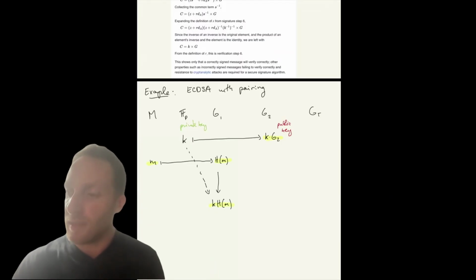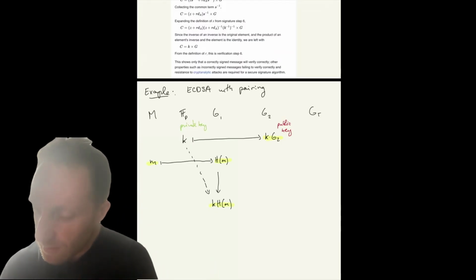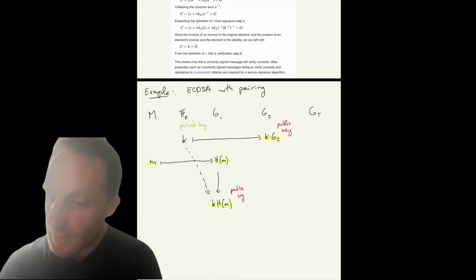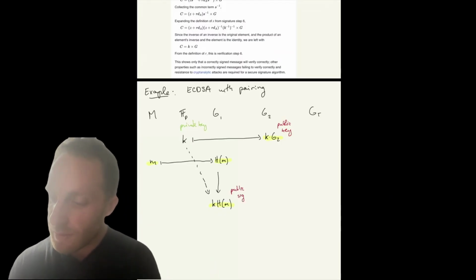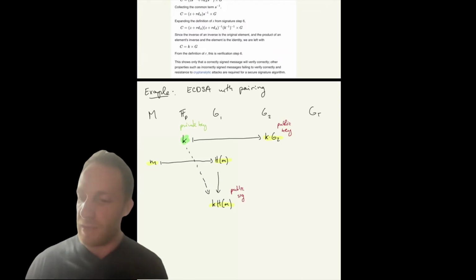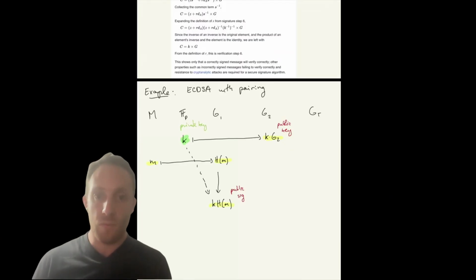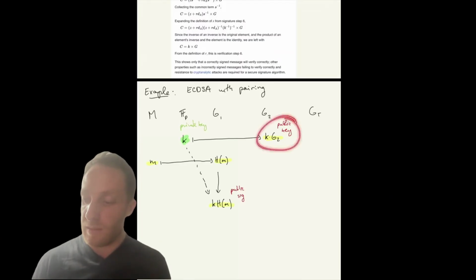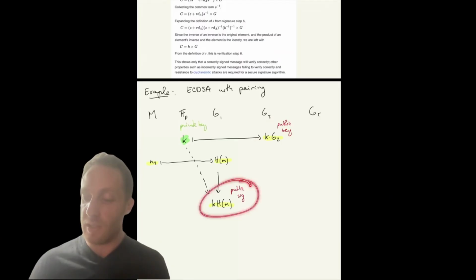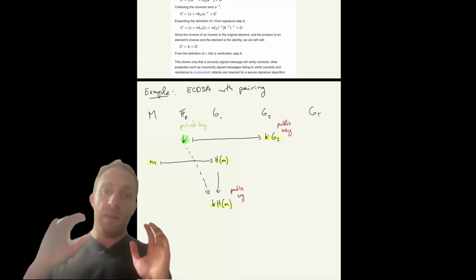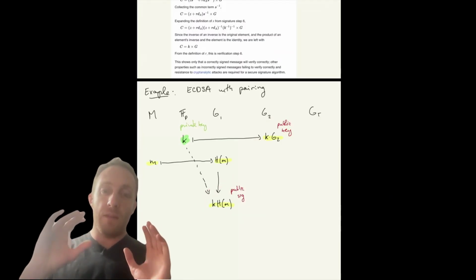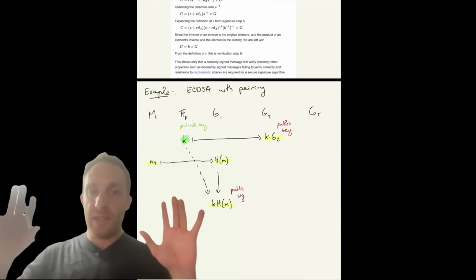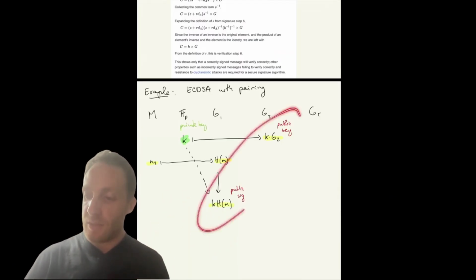So this is just the public signature, right? Whereas this thing, the private key, is private. That one's separate from the others, so I'm going to color it differently. Okay, so now we have access to both the public key in G2 and the public signature in G1. Those are out there on the internet, right? So someone has access to these two things.